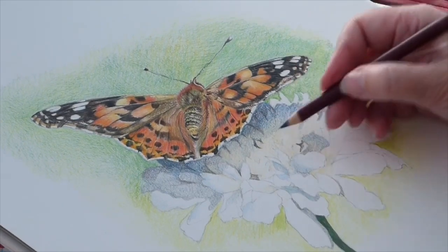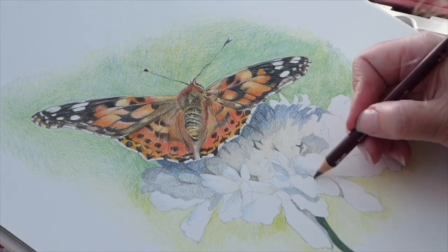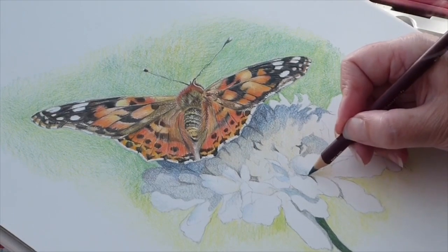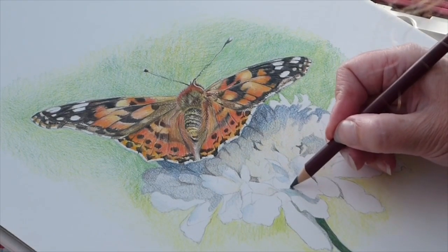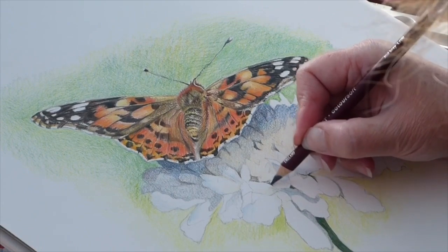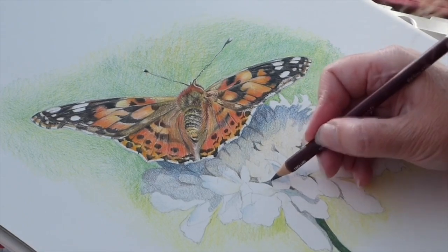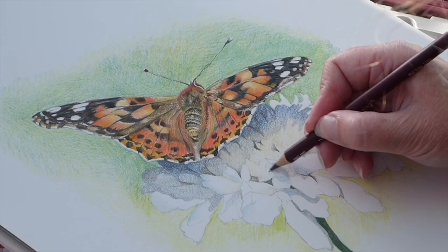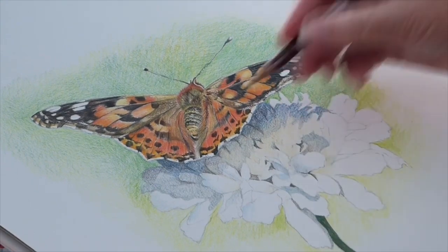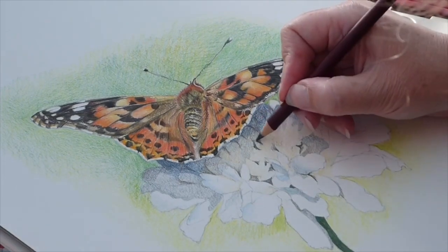You can put in as much detail as you choose, but just think about the pressure that you're putting behind the pencil as to how strong you want the tones to be. These little dark bits will begin to give depth to the flower. I might even put a little hint of dark green in amongst these later. It can be very much of an impression. You don't have to go into nearly as much detail as this. You can do very much of an impression with the flowers. Totally up to you.